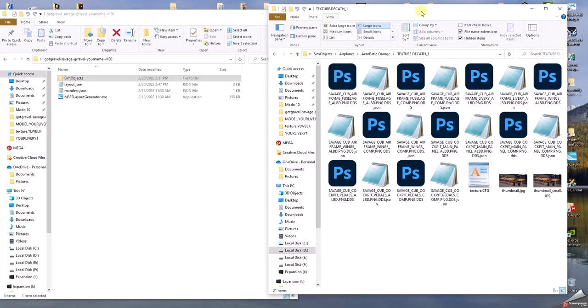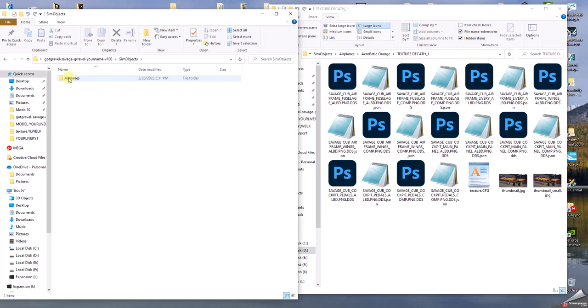The important thing is that when you populate this texture folder, you have both the texture file and the JSON that goes with it. That's all going to have to be in there.